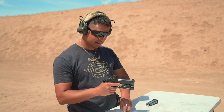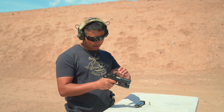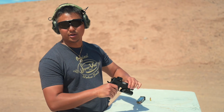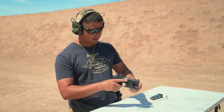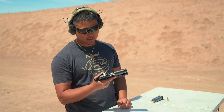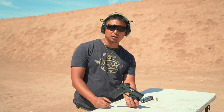This thing's pretty nice. When you were dry firing at the house before we came out, talk about that. You were saying like the slide frame fitment, you were actually surprised? Yeah, most of the time when you get cheaper 2011s, they have a loosey-goosey upper to lower fit. This is actually pretty good for the cost of this gun. It's on the upper echelon of the fit and finish there. There's no rough spots either when you're racking that slide back and forth. There's no real hitching. That's another thing to watch out for with 2011s or 1911s, mainly because you want it smooth back and forth, especially with these guns. But that gun shoots pretty good for that price range, I will say.